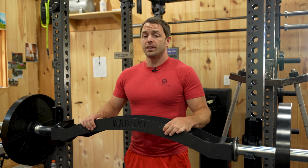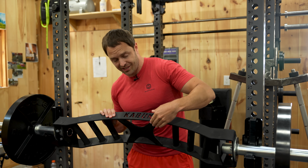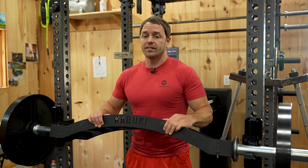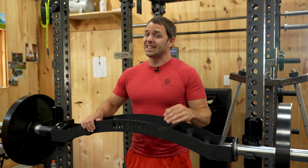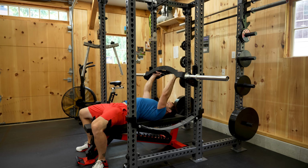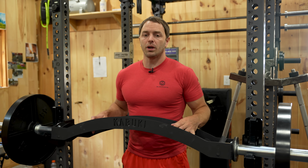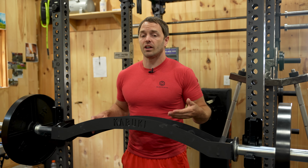To be clear, there have been a few changes made to the bar over the years, like moving the center X brace to the base of the frame, which makes the weight sit more comfortable when you're pressing, but the frame's still a little bit sharp, and it's like a friggin' guillotine if you let it roll near your head. So if you're shopping for a new one, just be aware of those differences, but the only change people really cared about is the addition of the knurling.